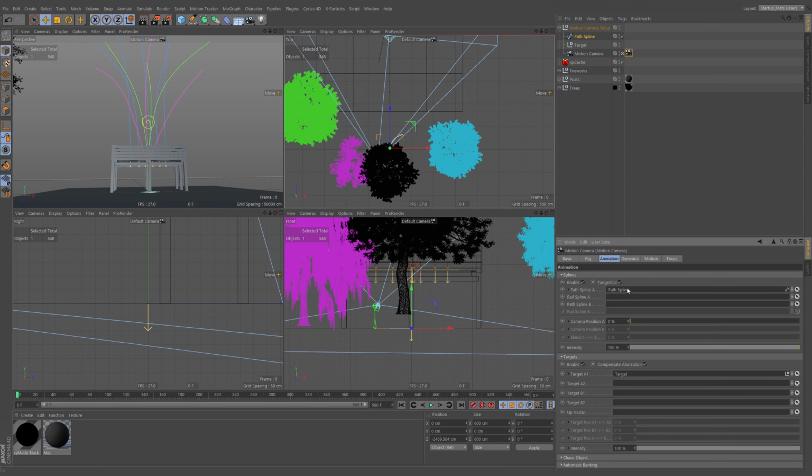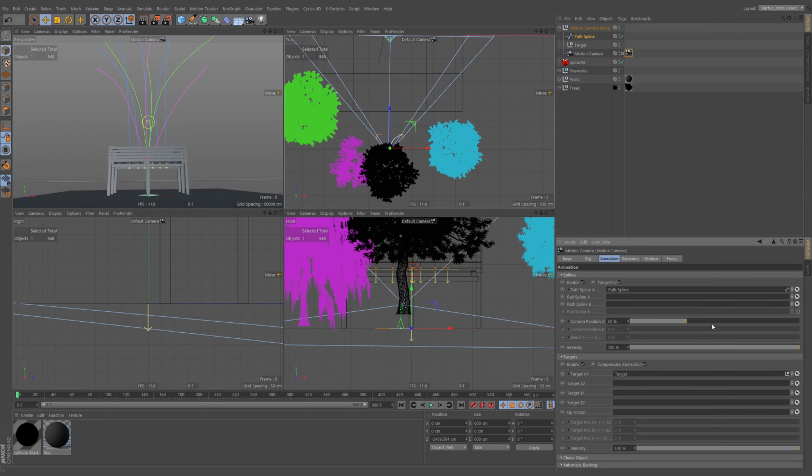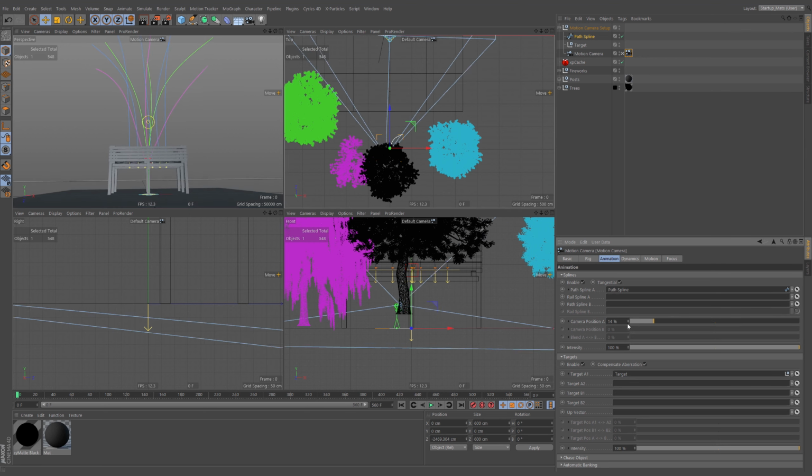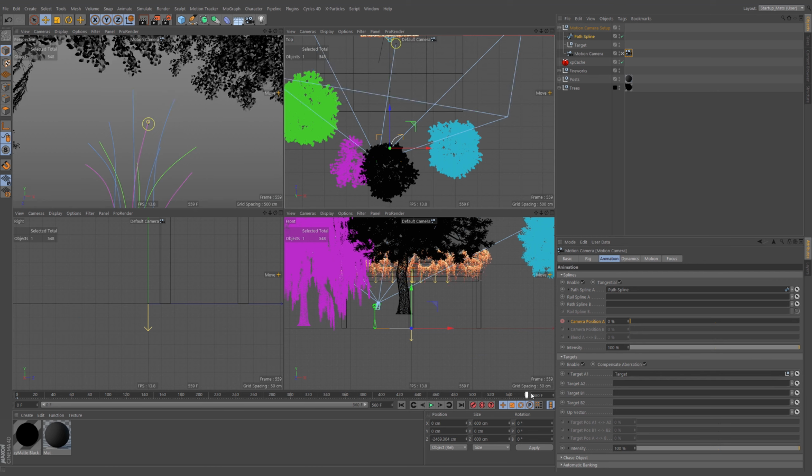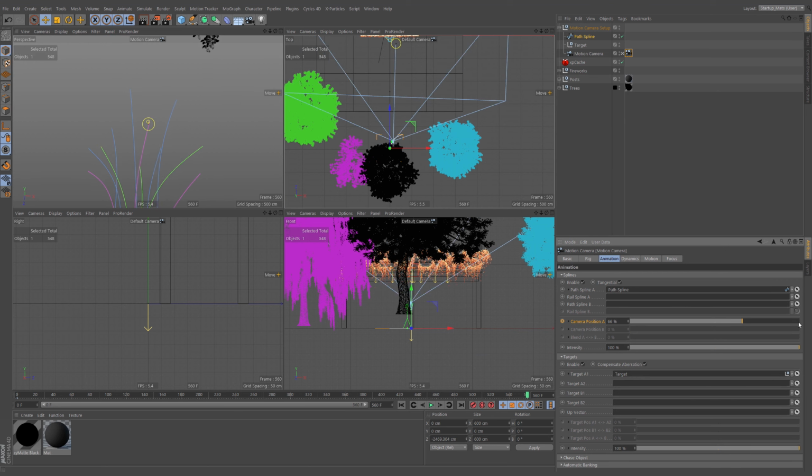And if we look at our animation here, you can see that we have this camera position A, and that means essentially along spline A, which is the one we've assigned. I can move it along that spline using this parameter. And all I'm going to do is very simple. It's just add a keyframe here. So just hit the keyframe here, scrub to the end, and then make that 100%.